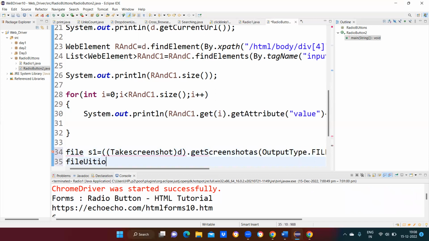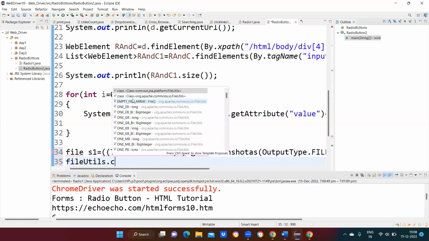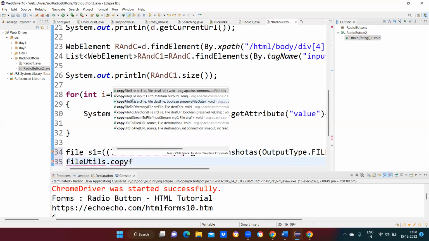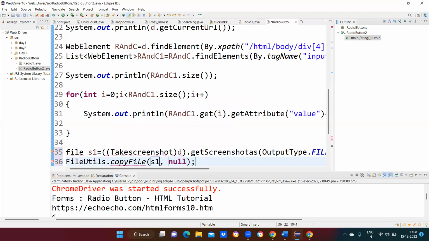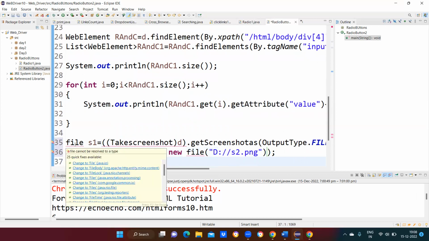Now FileUtils dot copyFile of s1 comma. I want to move the variable s1 to some new file. Which file? D colon double slash s2 dot png. So this is how to take the screenshot.